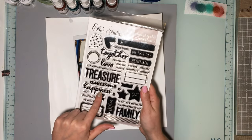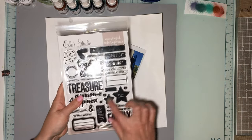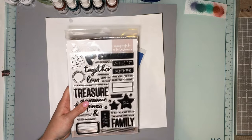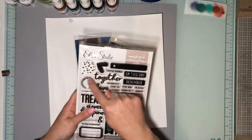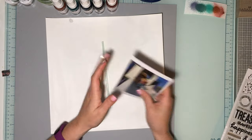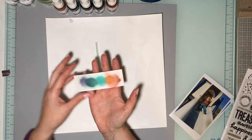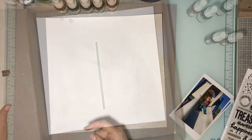I also might use the stamp set to stamp my title. I haven't decided that yet either, but I'm definitely going to use these stars. I thought I got the big star one that they have, but I didn't. So I'm hopefully going to get that one of these days, and then their big heart one too, because I really like that. But we're going to have a play with those. So this will be the color palette, which I thought was really pretty. So yeah, let's have a play and we'll get started.